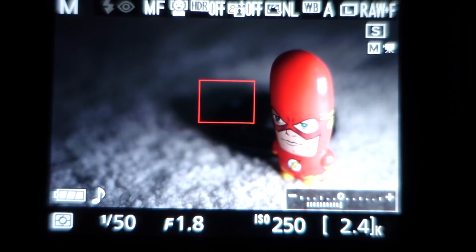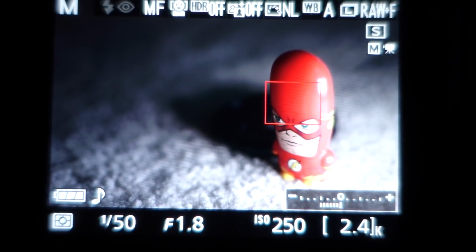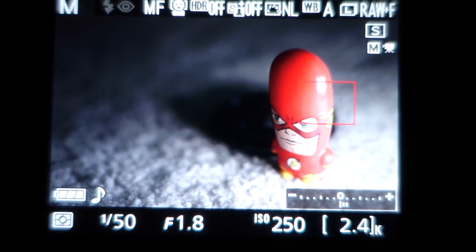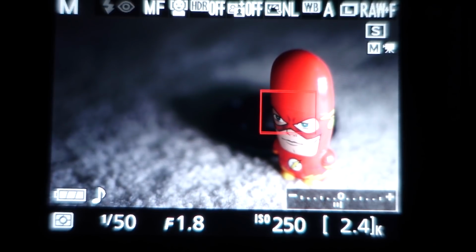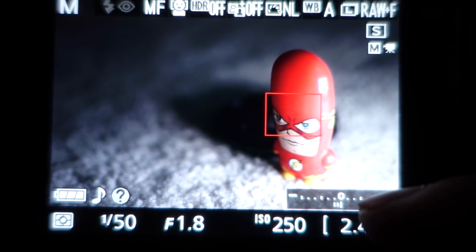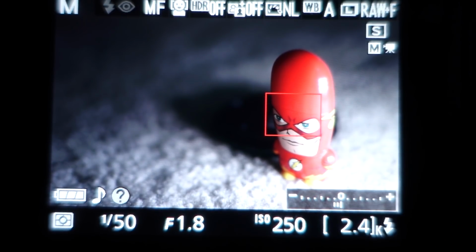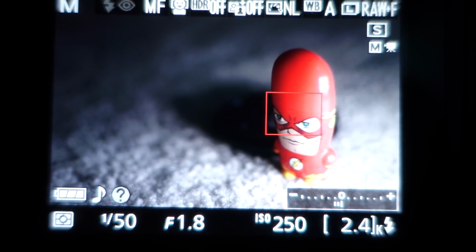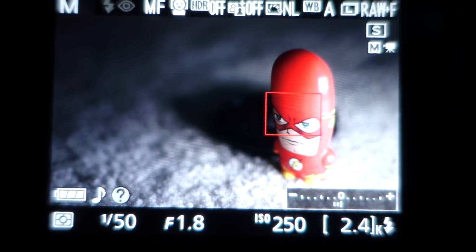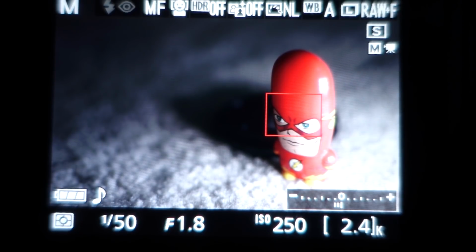overexposed. But if I move the point of focus onto my subject, you can see that I am almost, according to the camera, within proper exposure. When you shoot video, you want it to be not overexposed, but it's better to be a tad underexposed. But in the most optimal place, you would want your subject to be in the exact middle where it says 0.